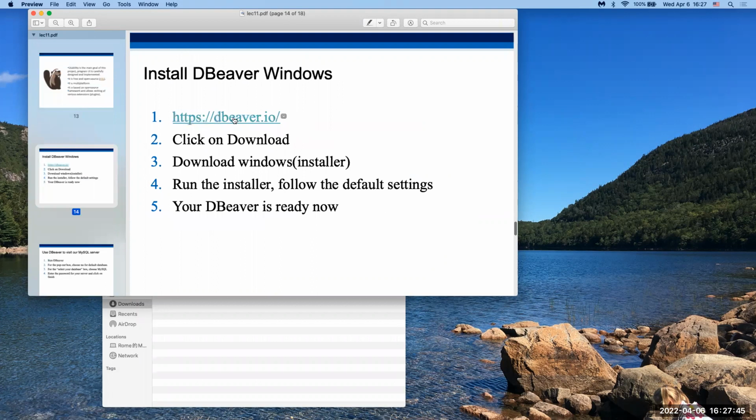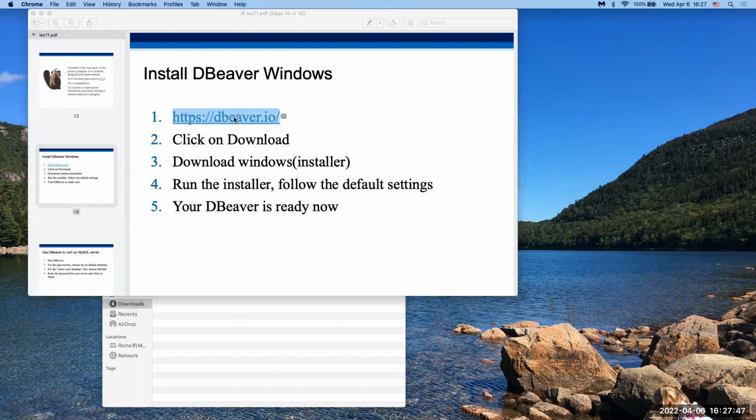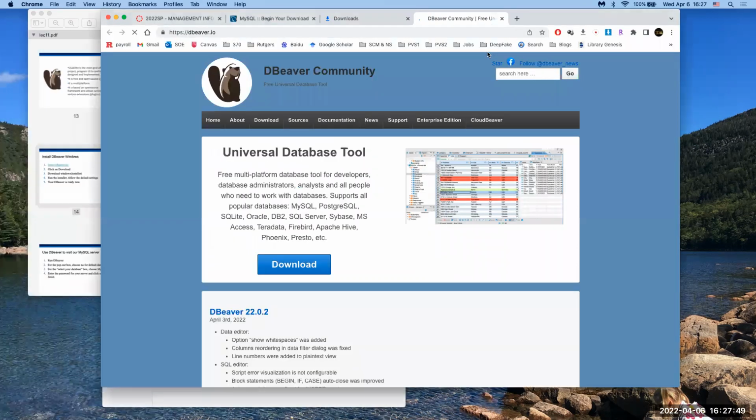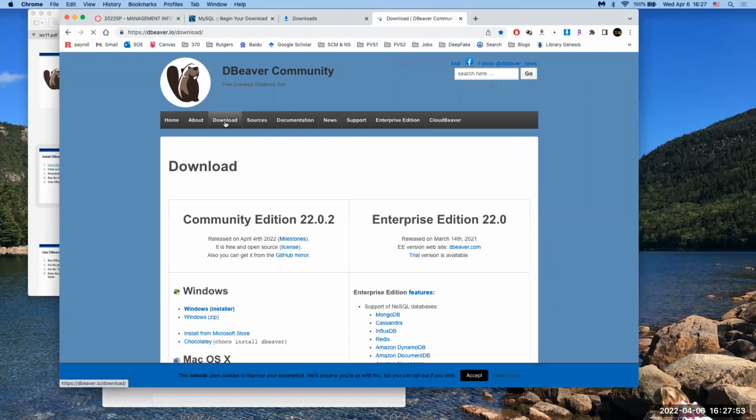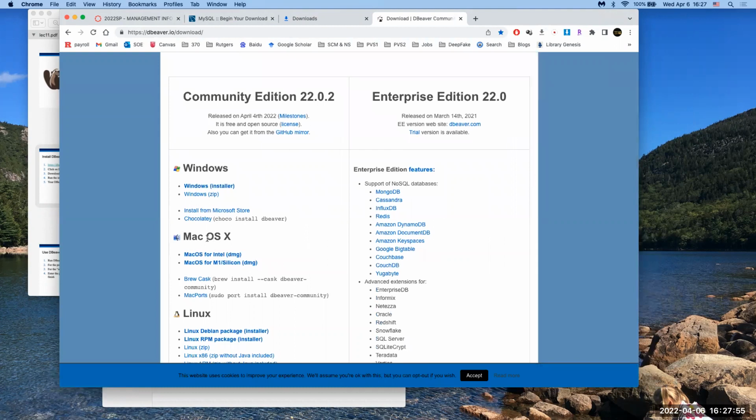So we go to the official website of DBeaver, and we go to the download page. For macOS, for Intel, we click on the first one. For the M1 chip, we click on the second one. For my version, I will click for the Intel chip.